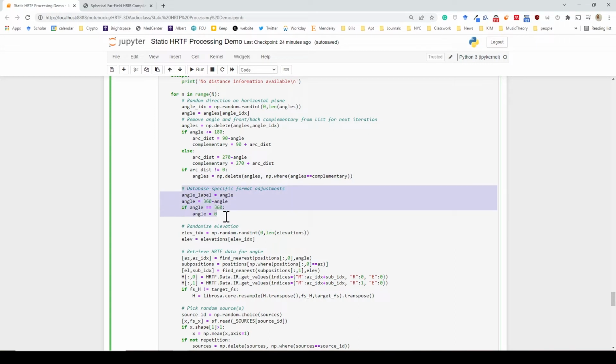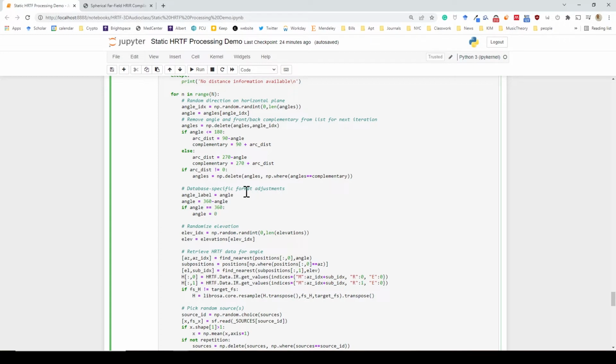The next thing I'm doing here is just some database specific format adjustment. This is very specific to this dataset. The azimuth convention is anti-clockwise instead of clockwise. So again, this is something that needs to be checked in the documentation of the HRIR dataset.